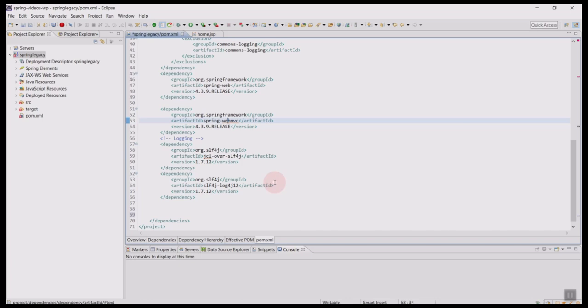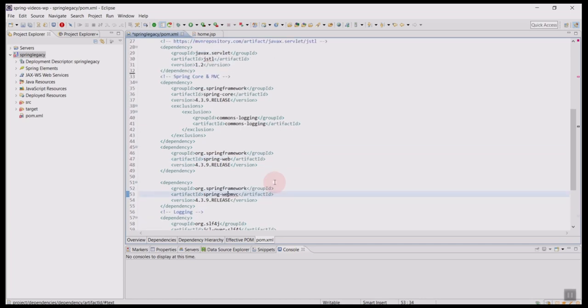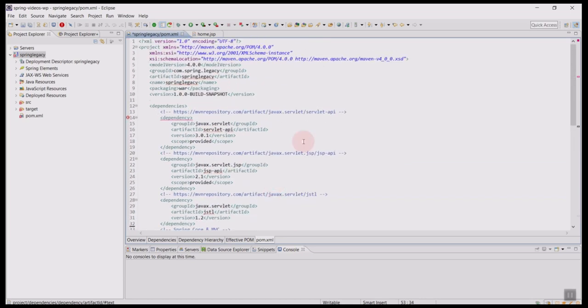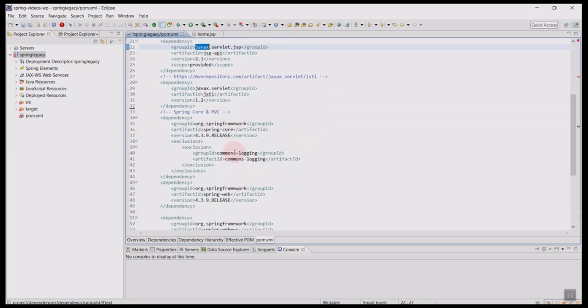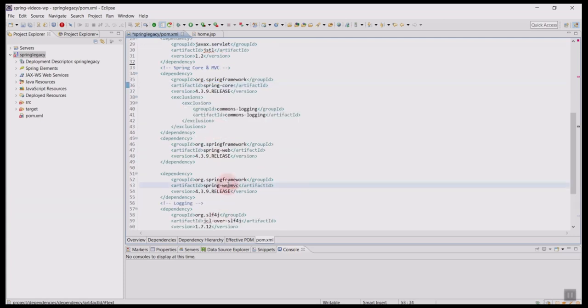We will talk about the different logging frameworks extensively when we come to the Spring Boot section of it. But for the time being, what are the dependencies that we have added? We have the servlet API, we have the JSP, of course we have the JSTL too. Apart from that, we have the Spring Core and the Spring Web MVC dependencies.